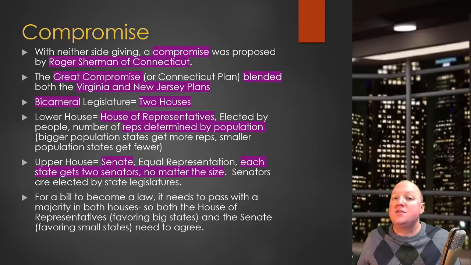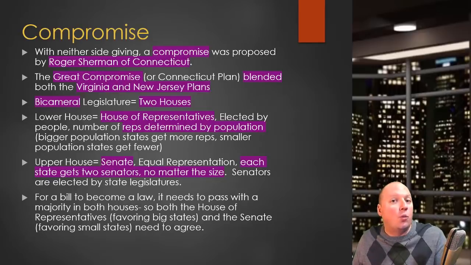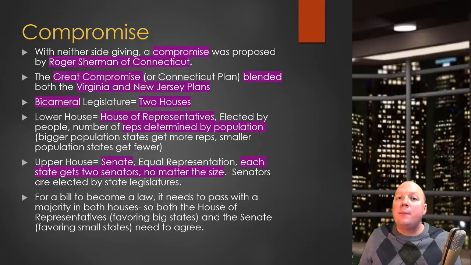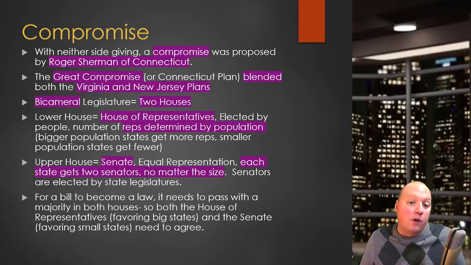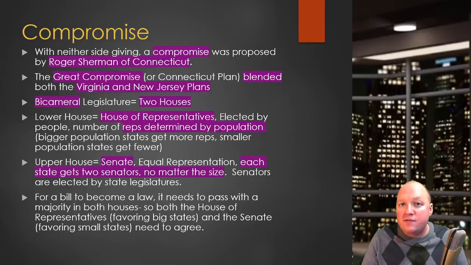Now, the Senate, because they have an equal number of senators from every state, has more control there by the small states. So the small states would also have to agree to your watermelon tax. If you came up with a tax that was not acceptable to either large or small states, that bill would not pass in either the House or the Senate. So the Great Compromise forces you to only come up with laws that are acceptable for both sides.